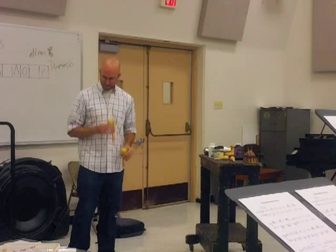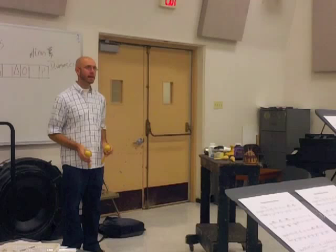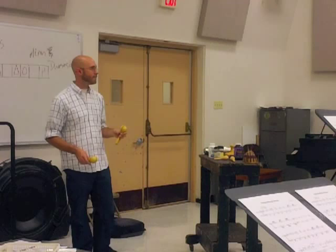Good. So we've got basically the right hand playing the one, a two, a three, a four, or a trip, let trip, let trip, let trip. What's the left hand playing? It's playing pull let, pull let, pull let. So we can kind of think of this as the left hand filling in the second two beats of a triplet. And our right hand, we can do whatever we want with because it's going to be on the beat.